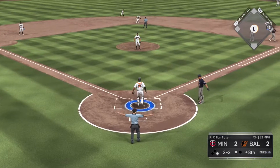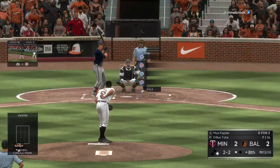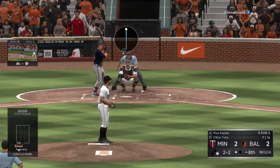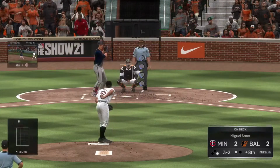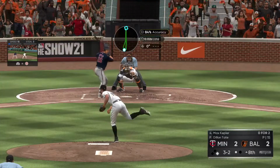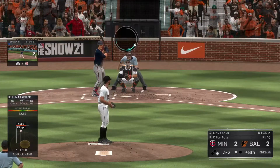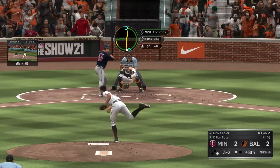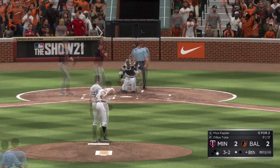In the dirt here, but it won't skip away far enough for the runner to advance. Here now the 2-2. That was kind of a gift to the hitter. He's up there probably thinking of protecting on 2-2, but when you launch a ball that high out of the strike zone, it's obviously easy to take that one. Good swing just a little early, and he'll see another payoff pitch.